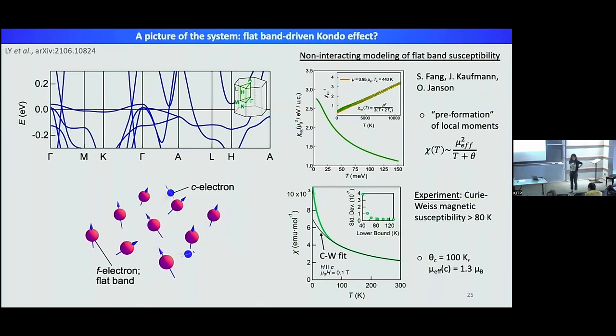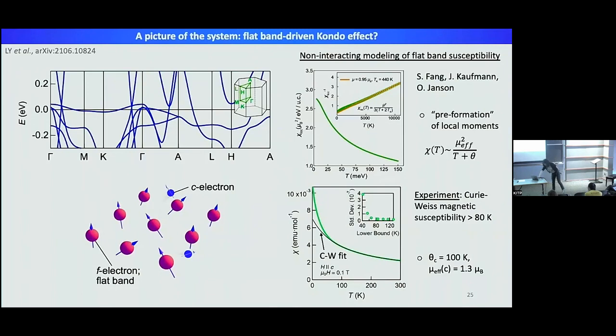Yeah. Hi, thanks for a nice talk. I had a question about the nickel compound, where you were able to bring the flat bands close to the chemical potential. The other ones, where the flat bands were somewhat away, did you also see local moment formation within those flat bands? Because flat bands would become susceptible to forming local moments, and even if they are away from the chemical potential, they could still influence the electrons at the chemical potential.